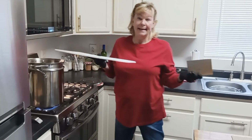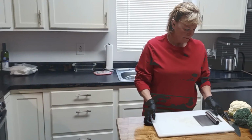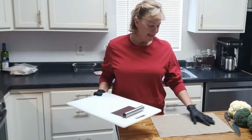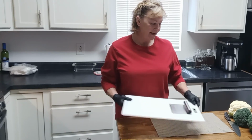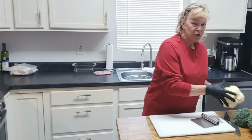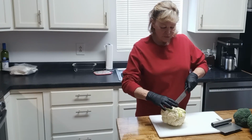And like I said, I get stuff everywhere. You might have noticed I put a drawer liner or a shelf liner underneath my cutting board so it doesn't move around. Next, we're going to do the cauliflower because the cauliflower is another one that takes longer to cook.